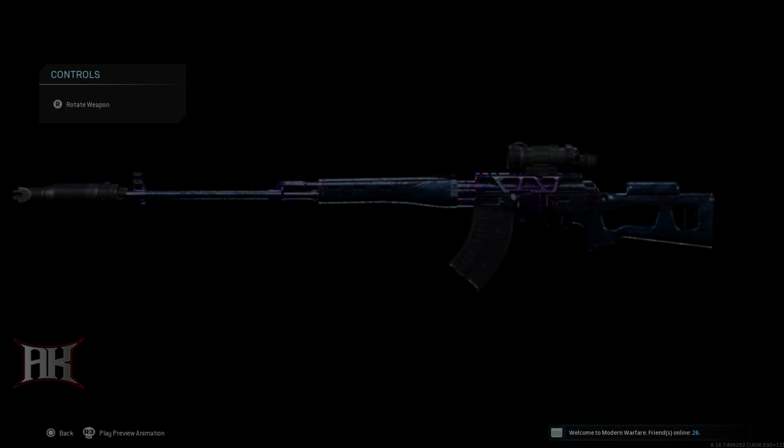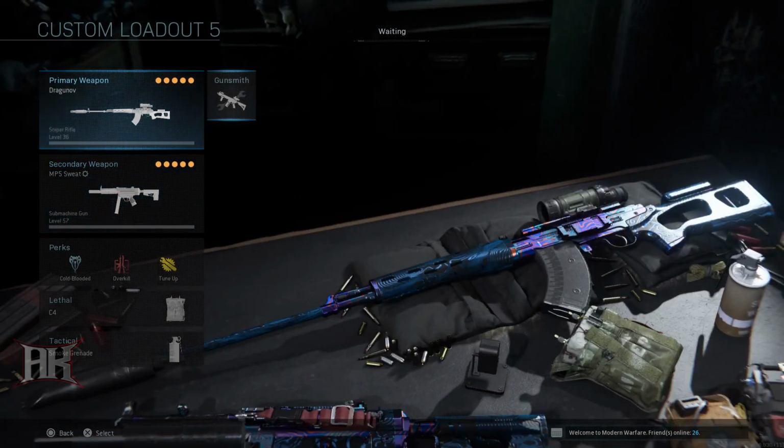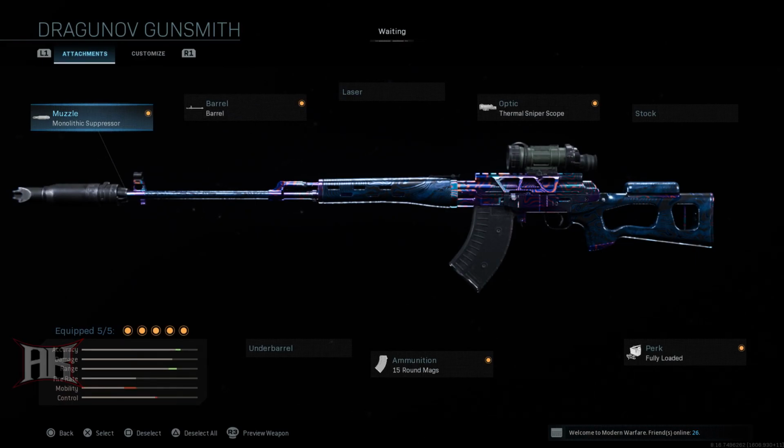But coming in at number 5 is going to be the Dragunov overkill setup with the MP5, and the attachments for the Dragunov are going to be the monolithic suppressor, your 660mm extended barrel, your thermal powered scope, and the 15 round mags, followed by fully loaded.